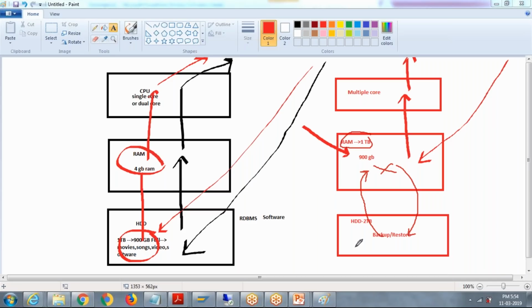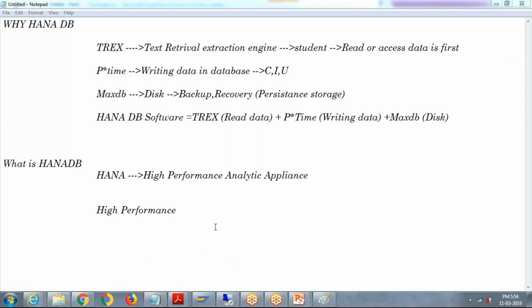For example, my mobile phone RAM is 4 GB, and internal storage is 32 GB. Now whatever I install is going to RAM only. Suppose you want to install an application through the hard disk. Let me check whether it is installing or not. You can check that directly. Just check whether it's installing or not.